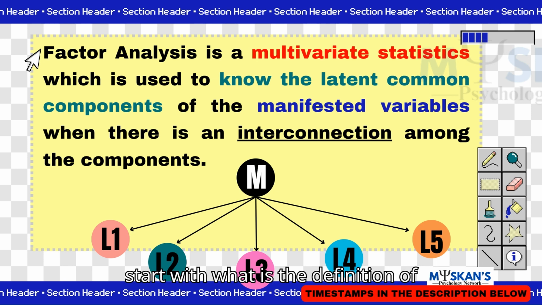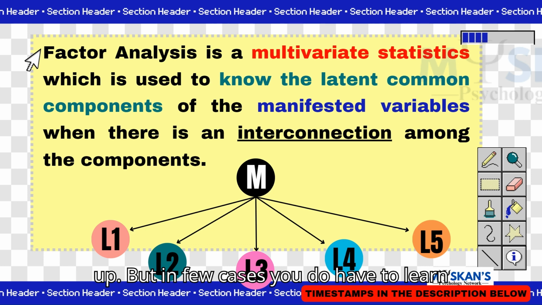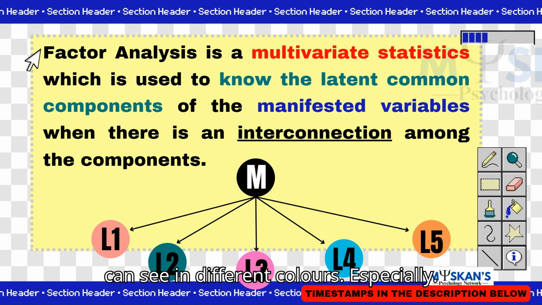Now let's start with the definition of factor analysis. I always hammer on a fact that statistics is there for understanding and not just mugging up. But in a few cases, you do have to learn up the definition for your own easy understanding. I believe so, and it has helped me understand what factor analysis is when I was studying. So let's see this definition very closely and focus on the phrases which you can see in different colors, especially try to understand and learn those because these are important. Proper use of words is very important in factor analysis, or there will be a lot of mix up happening.